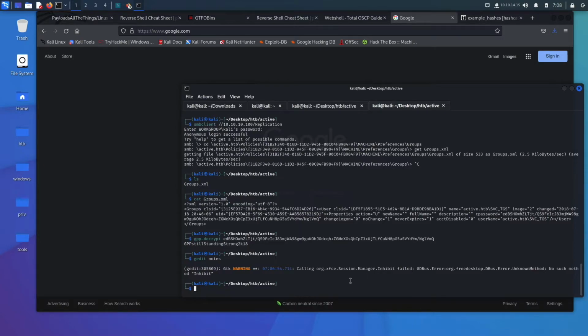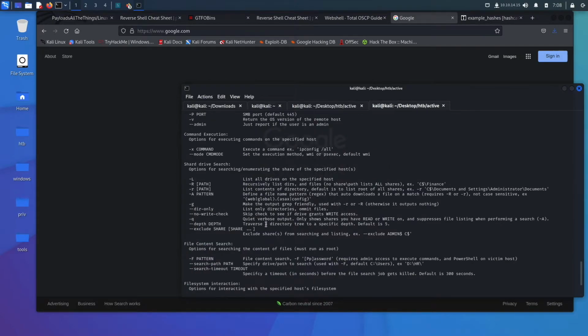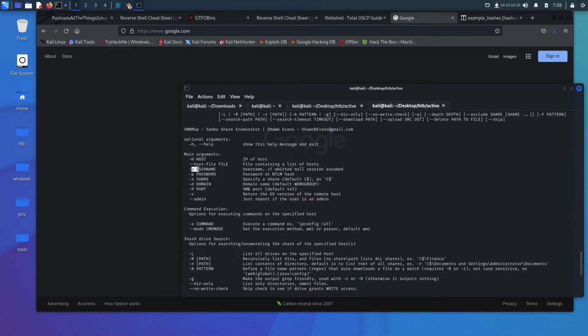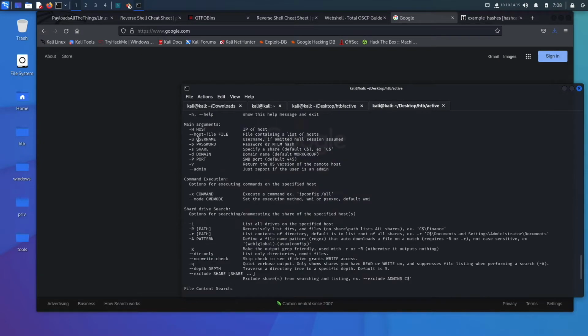So with that, what you would do in a normal situation when you don't know what you're doing and you grab a user and a username is you're just going to go ahead and run smbmap again. So we just go smbmap, and then we're going to go, I think it's a capital U. We'll just type in --help and make sure that we do this right. So we're going to have a user this time. It is a lowercase u and a lowercase p. So what we will do, it tells us a password or an NTLM hash.